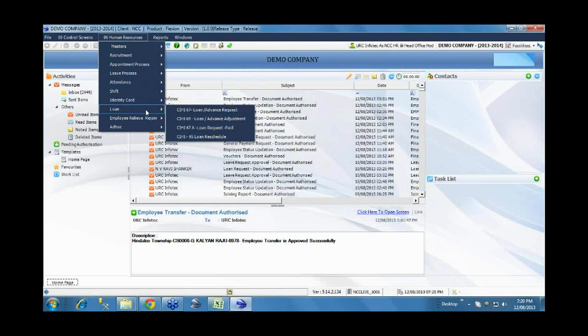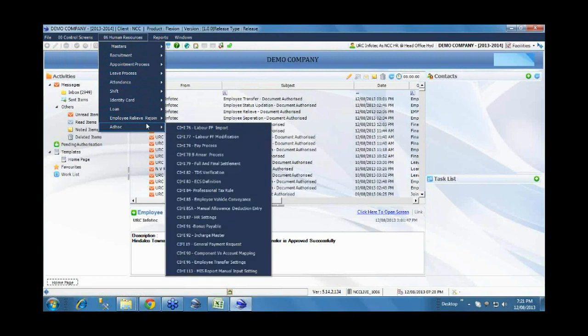And handling of loans, if there is any loan or advance request, then scheduling of it and deducting it against the payroll, the related aspects. And finally, if the employee is either terminated or resigns, what is the process involved in that, and if the same employee rejoins, what other processes are left.